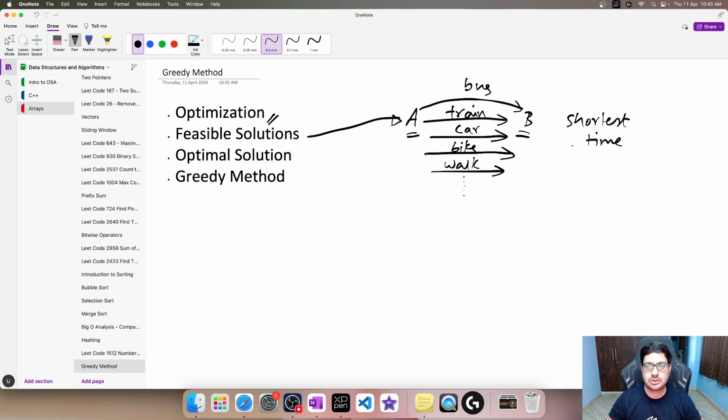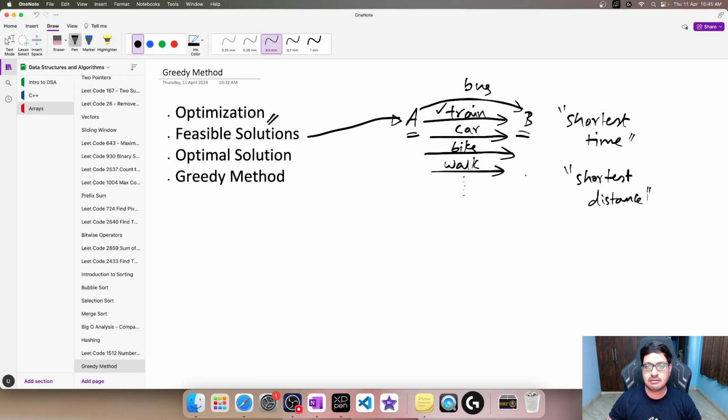So in order to pick a solution according to this criteria, I want to travel in the shortest time. Then I will probably take a train, let's say, for example. This will give me the shortest time. Another criteria can be shortest distance. Okay, shortest distance.